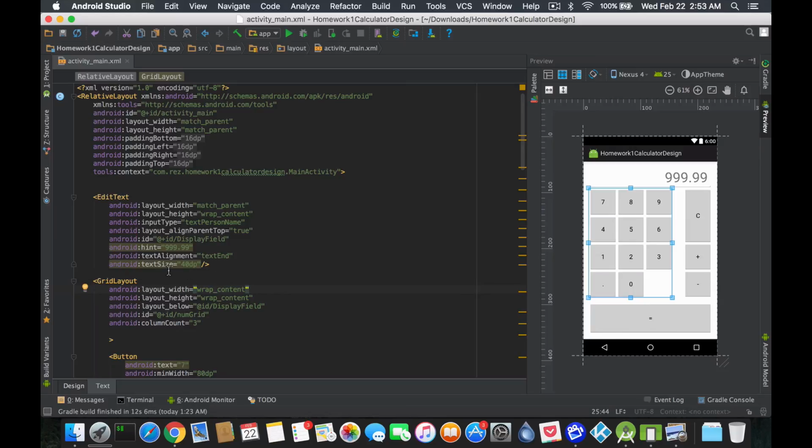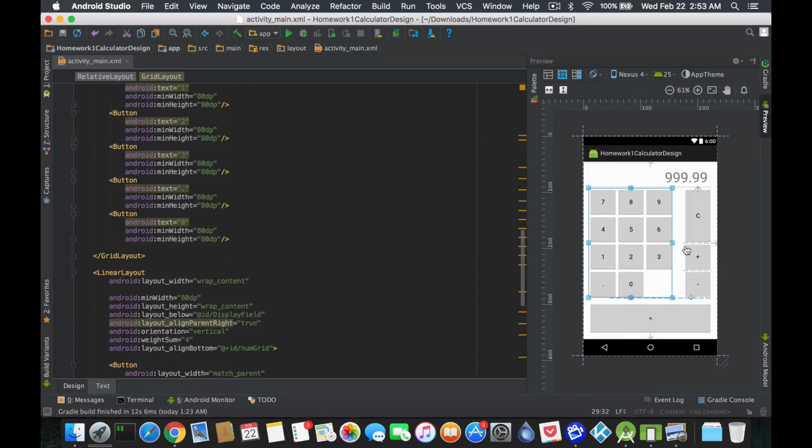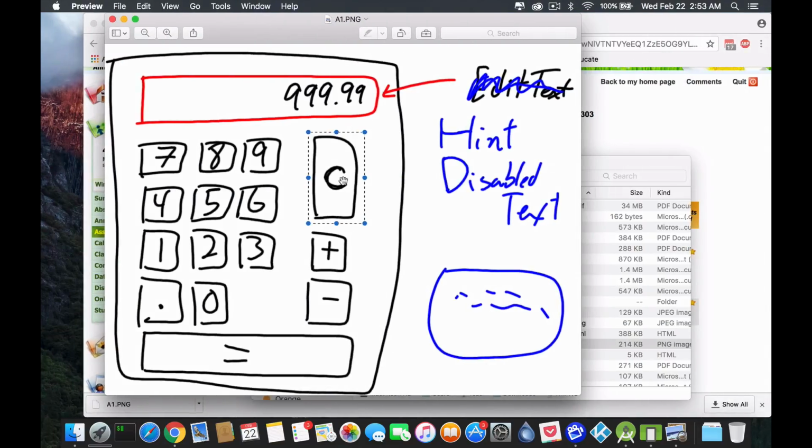And you see, this time we did the text size 40 dp because the edit text is wrapping to match, right? So the height is wrapping the content to match whatever is inside. So as the size of the text gets bigger, the size of the edit text also gets bigger. And if you did that correctly, you get something like this. And if we look, we kind of get the same design, which is really nice.